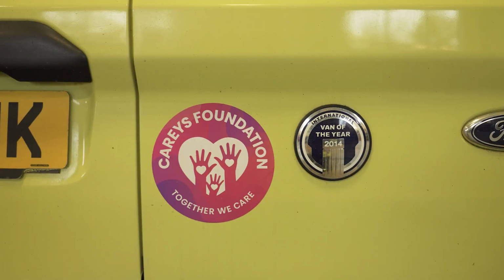We need that. When we have our fleet fully installed, we have our feet firmly on the ground by way of data. The conversations will then very quickly turn to how we can support infrastructure locally at site level, how we support that kind of nomadic nature of our business, and we bring it with us from site to site. And they're all things that we've already begun dialogue with the guys at LEVL to understand and try and bring to a reality. There is also the need to start looking at our employees' home locations and how we can support the business through fitting charging points at home locations where the situation affords itself.